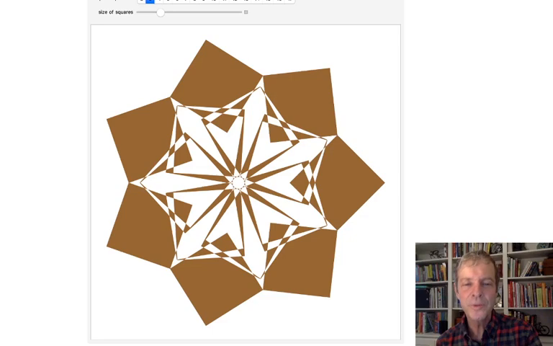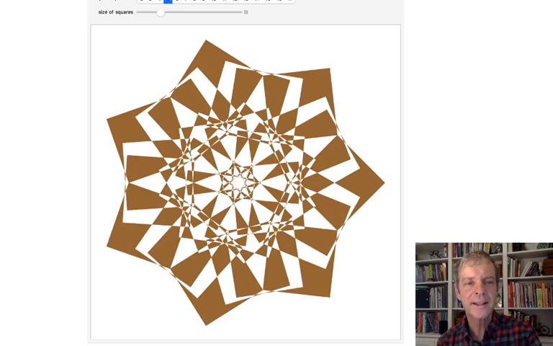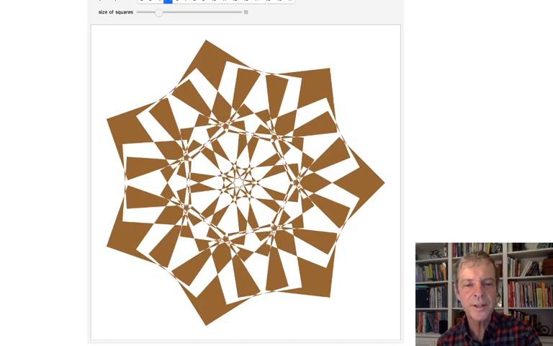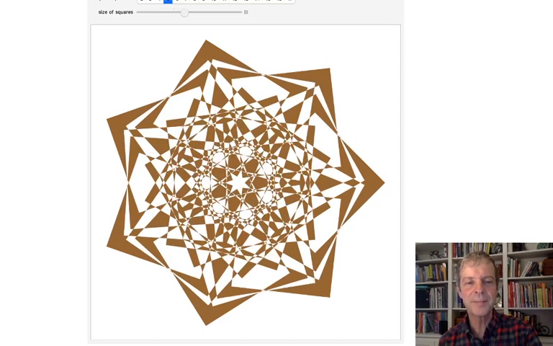We could do 4 squares per lobe and we'd see something like this. 5 squares per lobe would look like that. We could change the size of the squares so they get bigger. And impossibly complex patterns emerge. And this is how we saw that. This is what that first figure was at the very beginning of this very brief presentation.